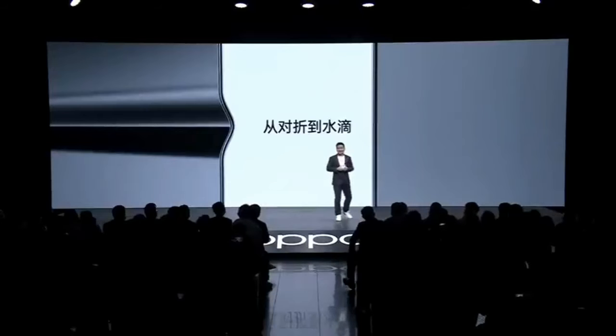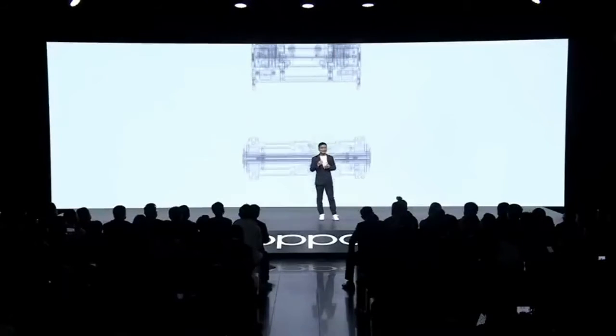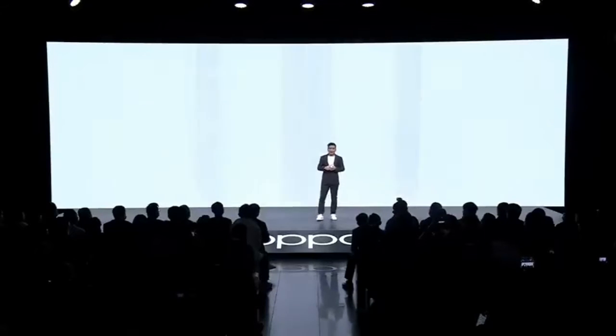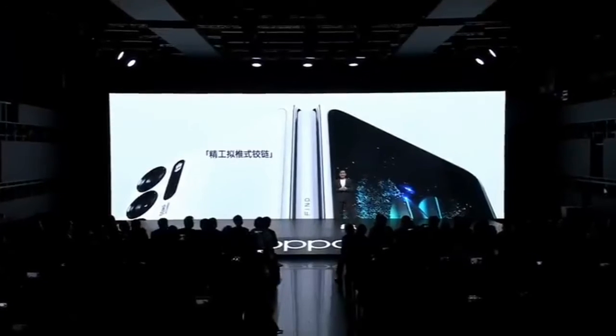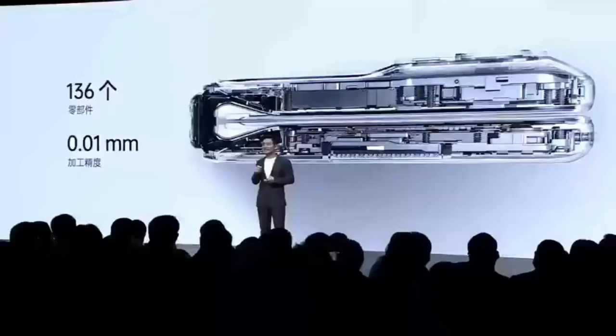But how to create a water drop shaped hinge? That is very difficult. We actually developed 6 generations of hinges to eliminate or minimize the crease, to make it barely visible. It took us 4 years, 6 generations to produce a nearly perfect solution. That is the FlexSkin hinge. So let me brag about it. It is not written here. So that is the best in breed in the industry. I didn't say that. It was said by a boss in the hinge industry. This is the best designed hinge solution he has ever seen. So that is why I'm so confident to tell you that there are 136 components in this 1 inch. Usually, a hinge will not include more than 100, and the precision level must be 0.01 millimeter.